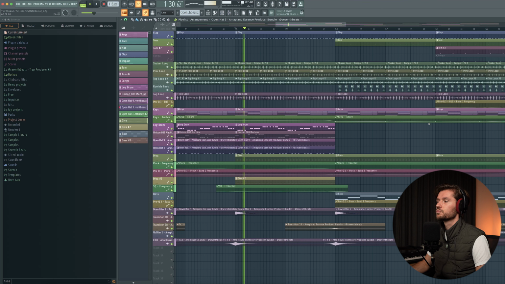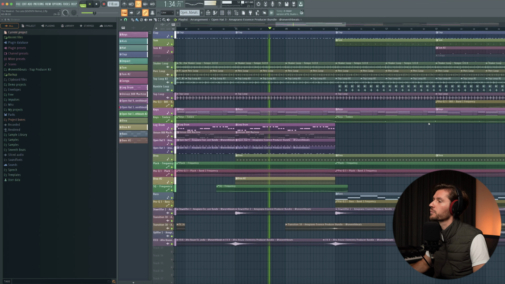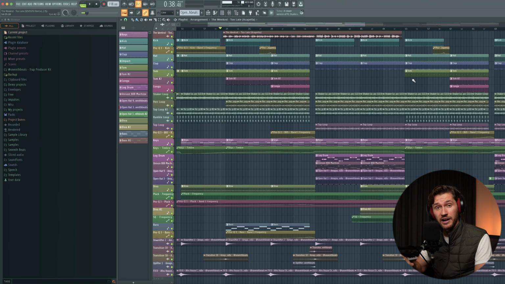So the 808 and log drum sounds so good and I haven't even mixed it yet. And the final element which I'm adding is another sequence after 8 bars in the drop. And there's also a short plucky synth. So right now let me play you the final track.